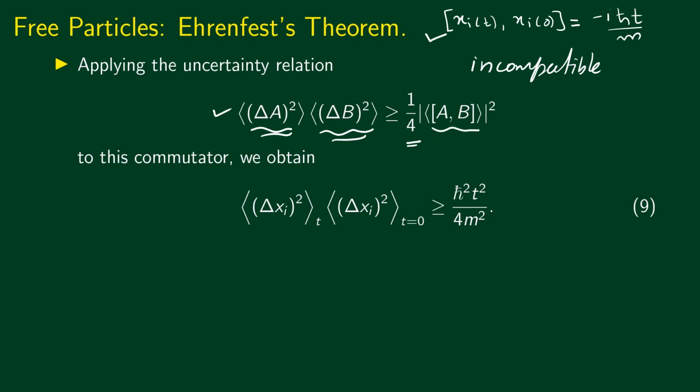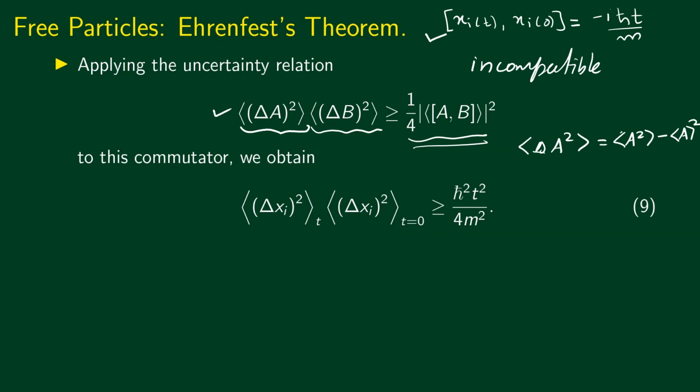All right. So the first term here quantifies the uncertainty in the observable A, and the second term quantifies the uncertainty of observable B. We know that we can write the expectation value of delta A square is equal to the expectation value of A square minus the square of the expectation value of A. This is what we call the dispersion, or we said that this quantifies the uncertainty in observable A. So the product of uncertainties is greater than or equal to a minimum value, which is given by this.